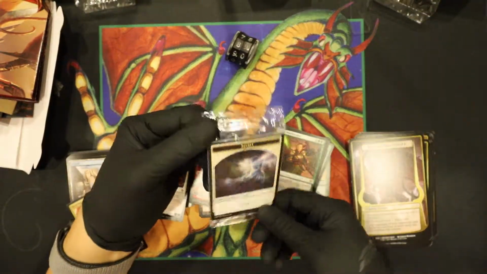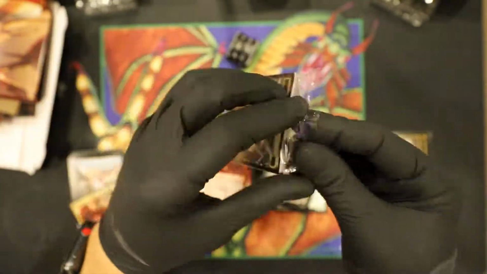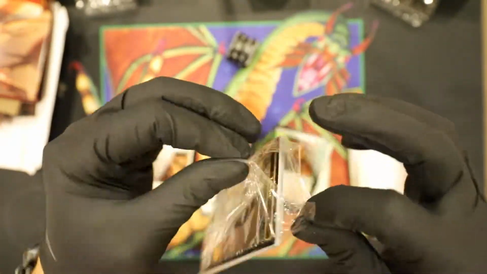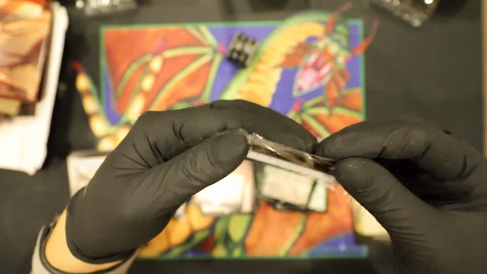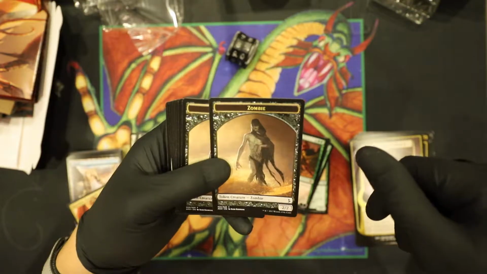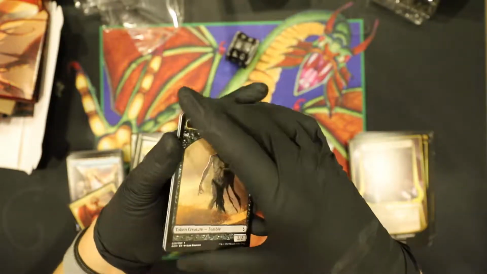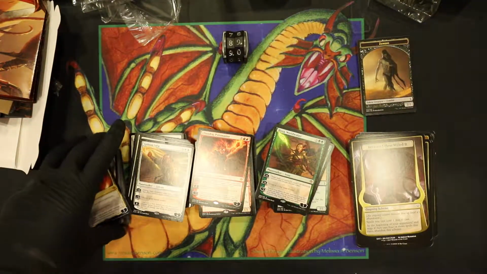And finally, the good stuff. Tokens. Honestly, I was expecting a foil card or some cool promos in here, but it's just a bunch of normal cards. Soldier, okay. I'm not too sure what the retail is on this thing, but it looks like there's a lot of stuff in here.